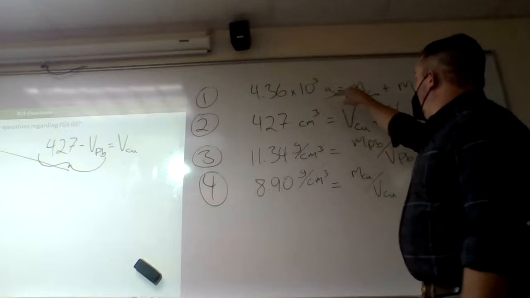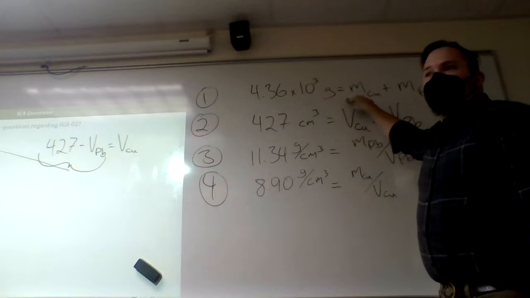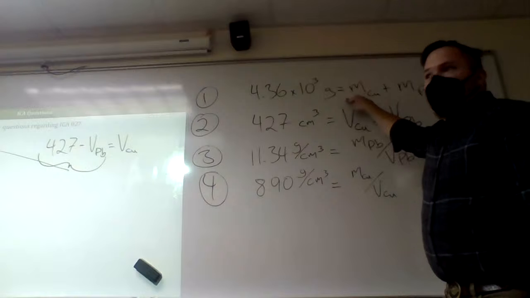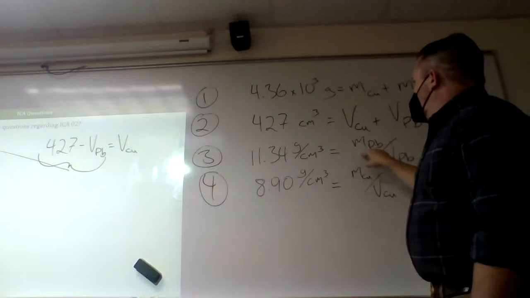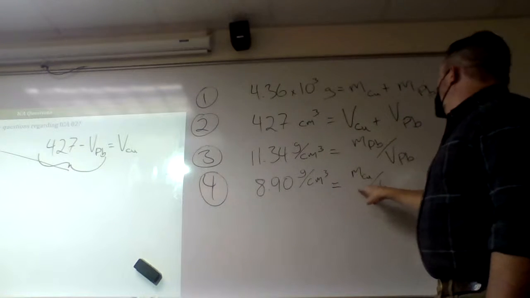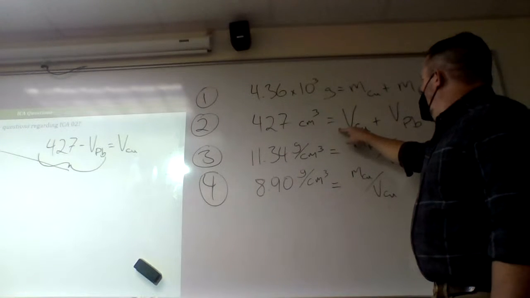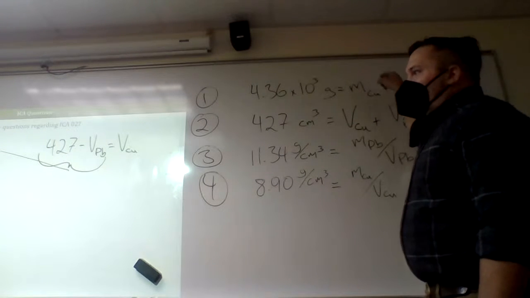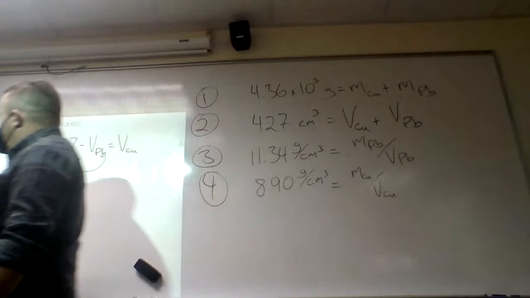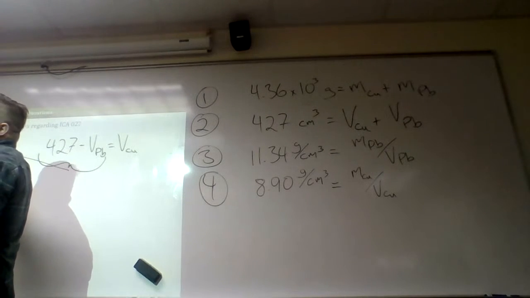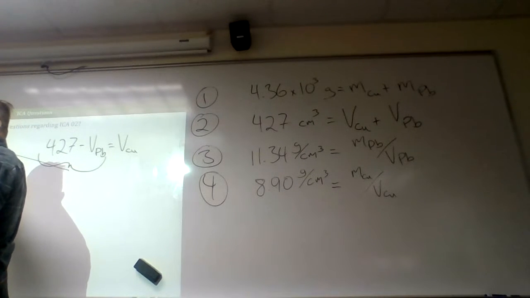So all I did was I used equation 1 basically as my master equation. I solved this for the mass of lead, plugged it in there. Solved this for mass of copper, plugged it in. Solved this for the volume of copper, plugged it in. And now I get something. It's a pain to simplify, but I get something I can solve.